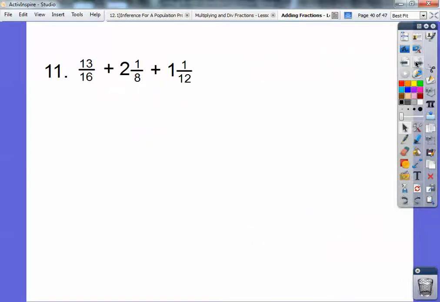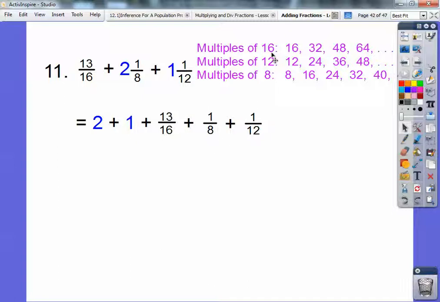Okay, let's see, what else do I have? Okay, so we're going to add 3 fractions here. So I got to think of multiples of 16 that match up with multiples of 12 that match up with multiples of 8. Okay, so I'm going to go ahead and add the whole numbers, and then we're going to do, okay, so here's multiples of 16. I always like doing the bigger number first, you guys. So I start thinking, okay, what number does all of these, you know, I know 12 goes into that guy 4 times, and does 8 go into that guy right there? So I do multiples of the biggest number, and then I look for the multiples of the next biggest number until where they match up, and then here's the 48 right there.